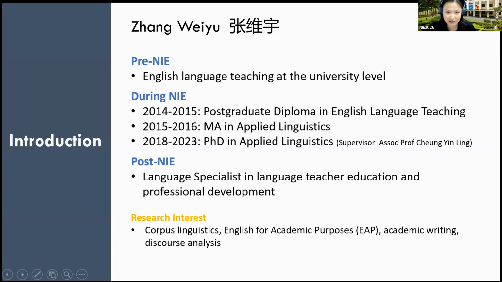And next, I'm going to share my major takeaways from NIE, which I found very helpful, especially to apply in my current work. I have categorized my takeaways into three categories: teaching, research, and also other professional skills. So I came here to do a postgraduate diploma in English language teaching and then a master's.